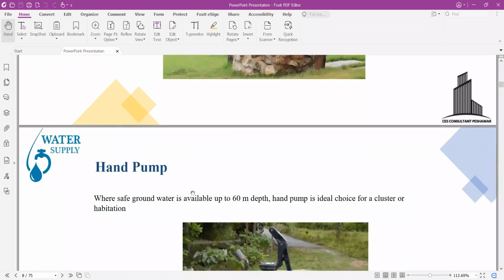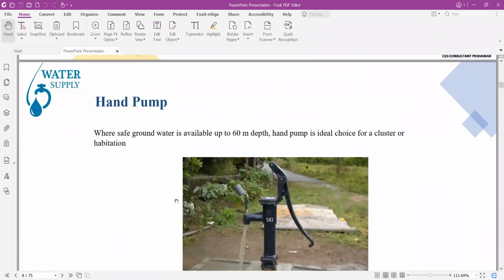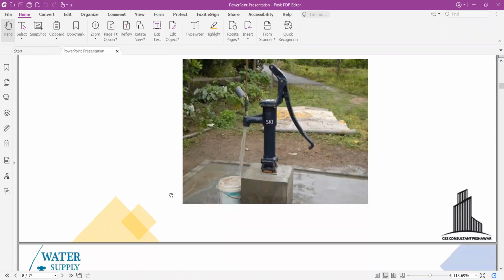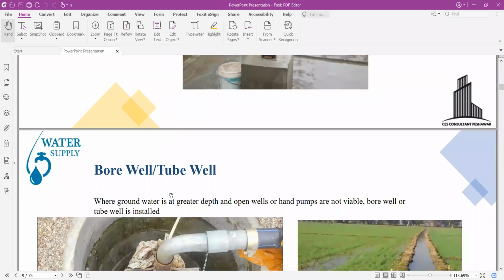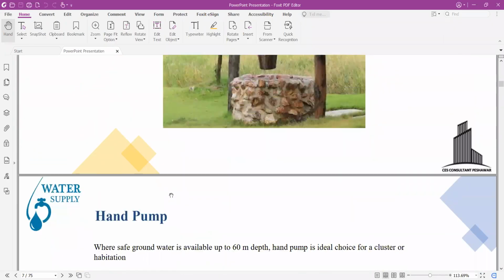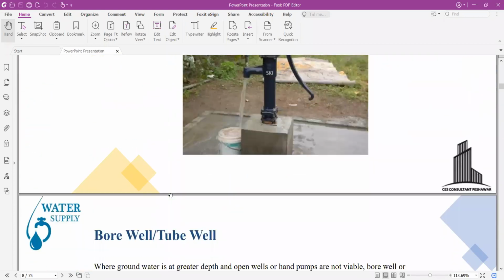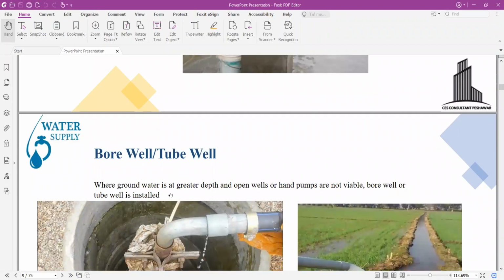The open well or the hand pump is mostly provided in those areas where the cluster of houses is not that large. If we provide a whole water supply network for about 20 to 30 houses, then it is uneconomical to build a whole water supply network and provide a storage tank or a pumping system to fulfill the demand. So selecting a source depends upon the condition, that is, which source you select for fulfilling the demand of water for any community or a village or a society.